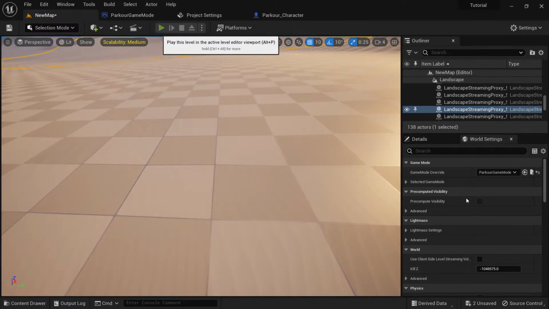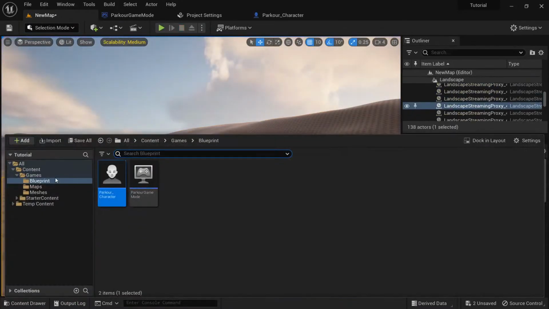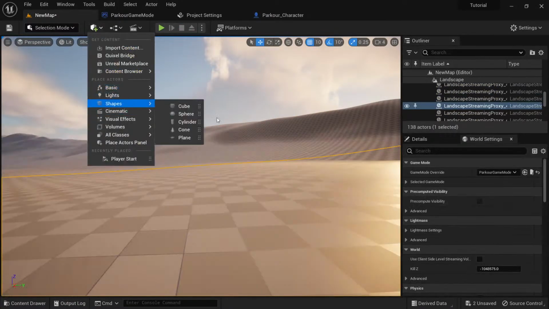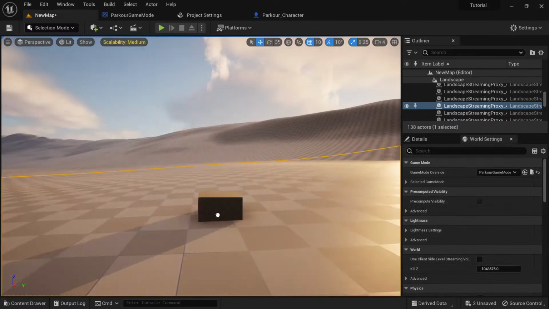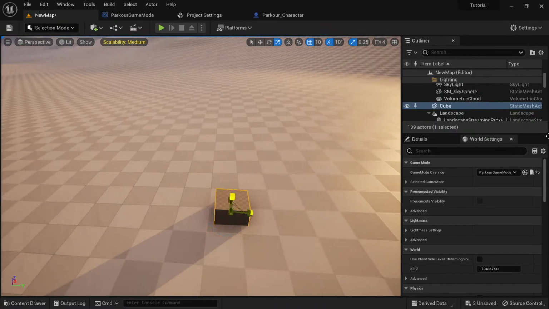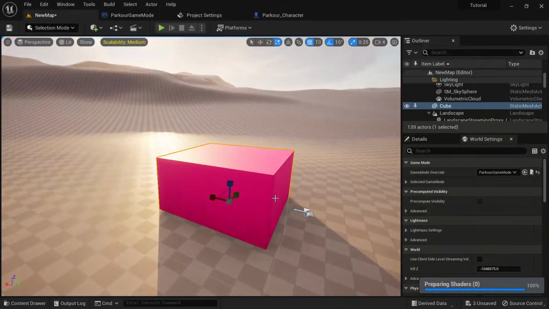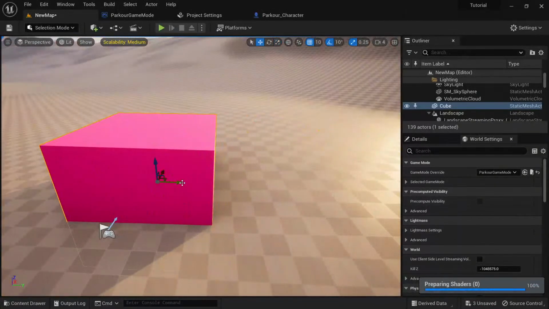So again, just give it a second till it loads. Actually, we forgot to add a shape, so I'm going to be adding a cube over here. It increases in size a lot. Yeah, I think this much is enough for a basic starting wall climb thing.